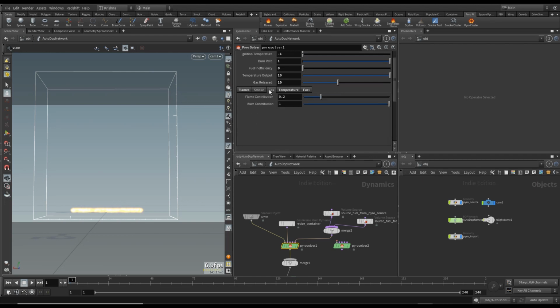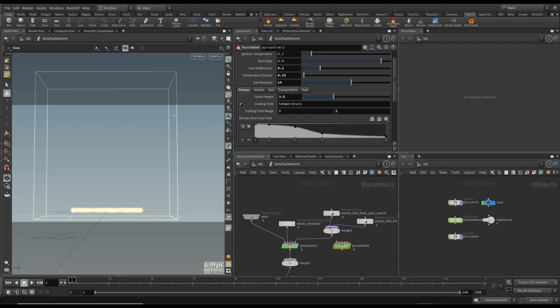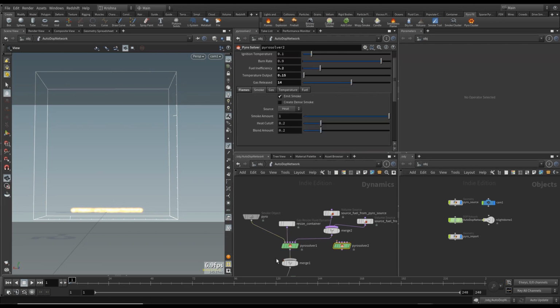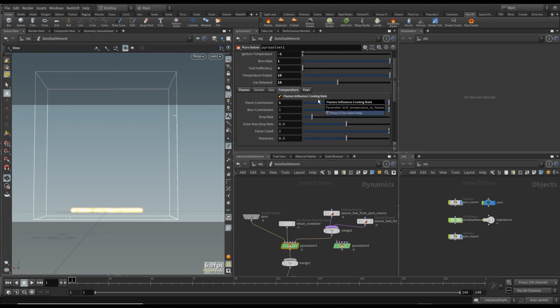No change here, no change there. Let me just double check the smoke. Yeah, that's right. Temperature, I enabled flames influence cooling rate. This is a very subtle change, but it all adds up at the end. And then advection also I enabled and changed the fuel speed to 1. Again, these are all subtle changes that will make a big difference at the end.